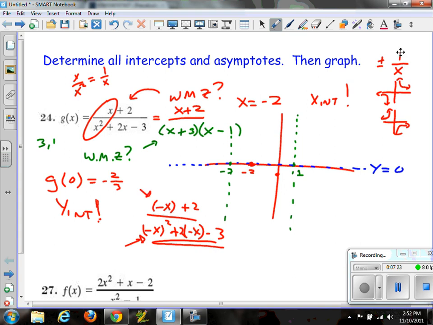I now know where the graph is. It's got to be below. And since it looks like the reciprocal graph, I guess, and I want to emphasize that, I guess, partially assume that the graph is going to flow like this. I may be right, I may be wrong, but this is part of learning it until we get to the more thorough calculus approach. Okay?